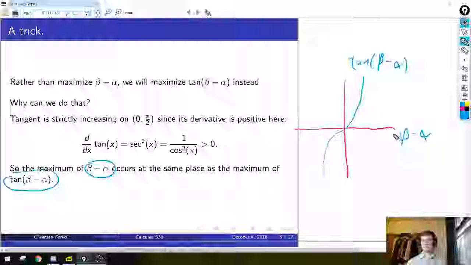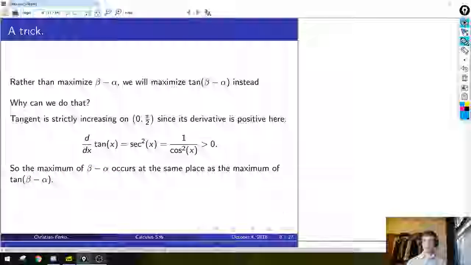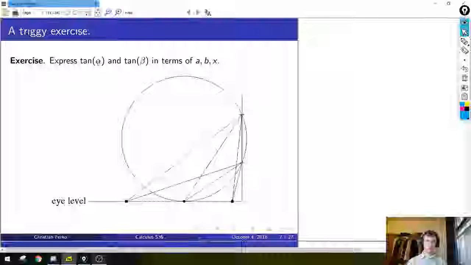If you want, we can go back and do the arctans. But does this make sense? Are you happy with the trick? This makes total sense. Good. Okay. All right, so we did this.